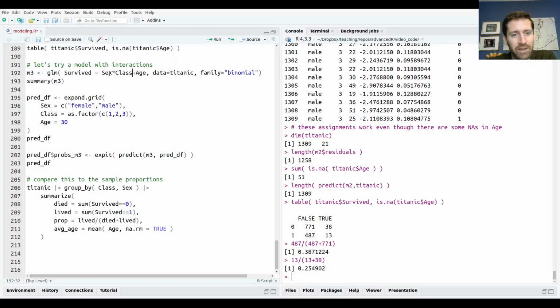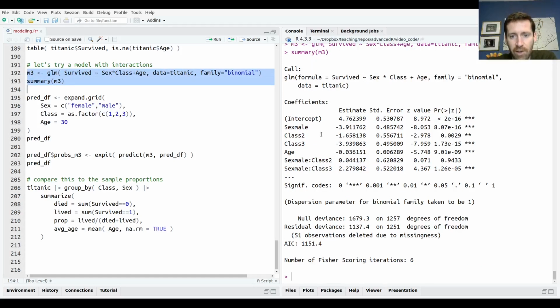The reason sex and age might be interesting is maybe older passengers helped females get on the lifeboats, but basically they helped all the babies get on the lifeboats, whether or not they were male or female. So we could also consider an interaction with age as well. All right, but let's do this one.